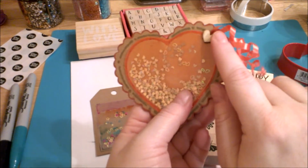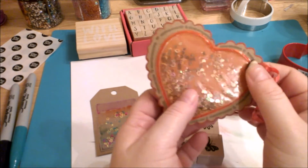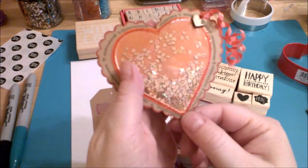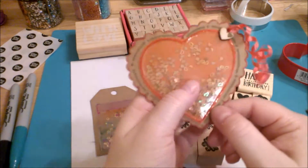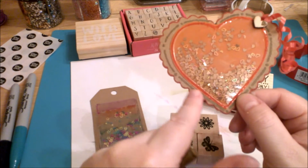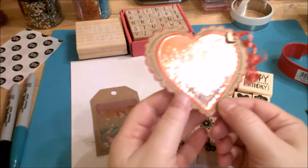And I stuck some curling ribbon in between and smashed it. They sandwiched the curling ribbon in between, and it all stuck together. And then I just went around the edges with the orange Sharpie. And then I used a gold metallic Sharpie for the line around the edges. So I thought that turned out cute.